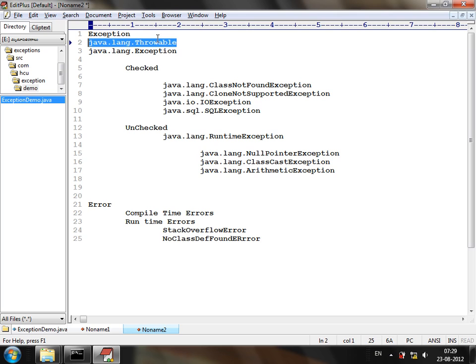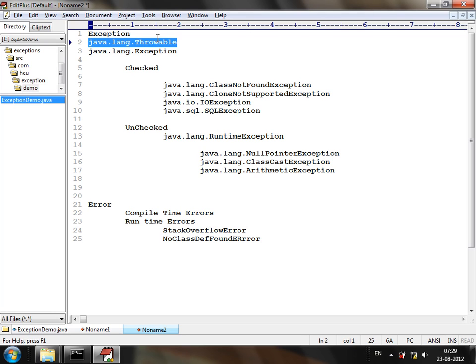Throwable is the supermost class in the exception hierarchy. Extending Throwable, we have Exception.